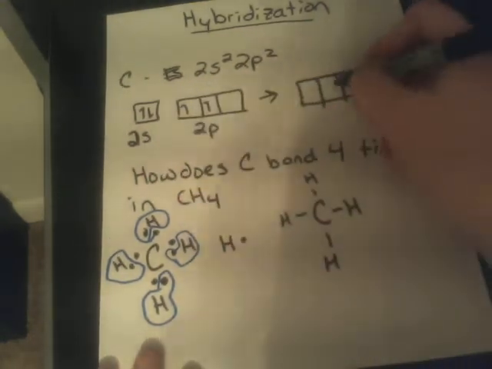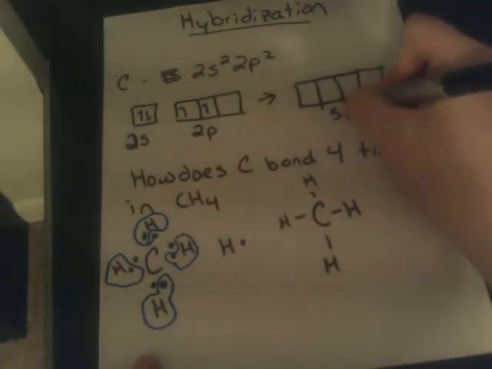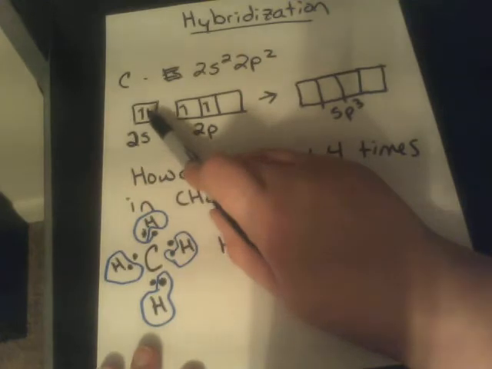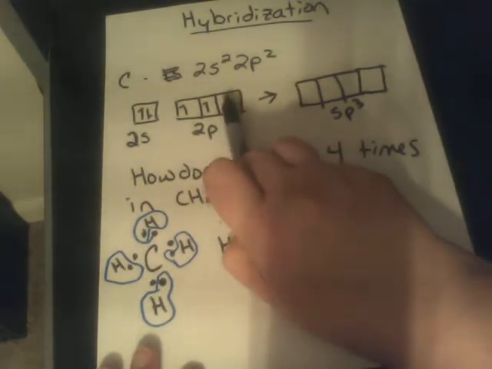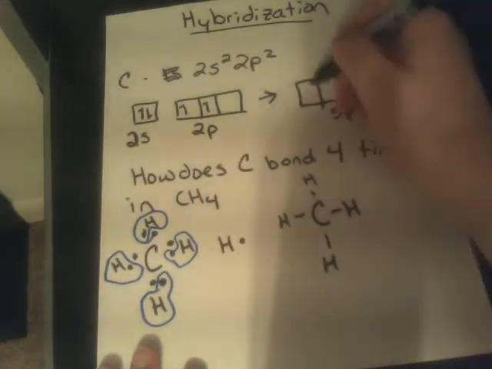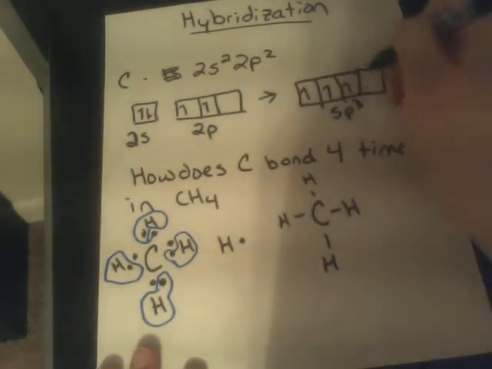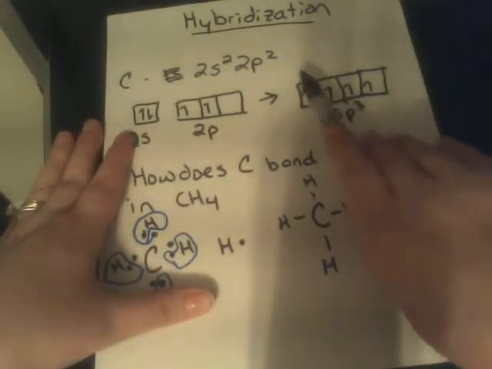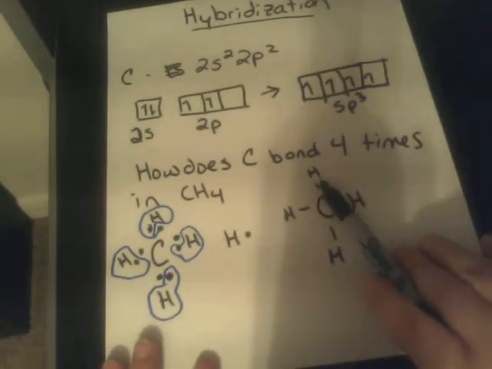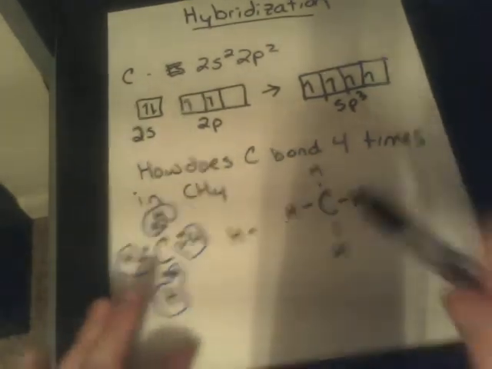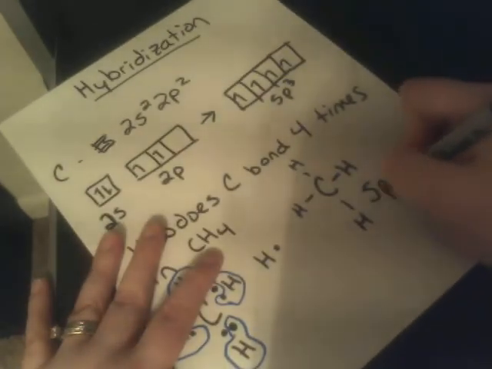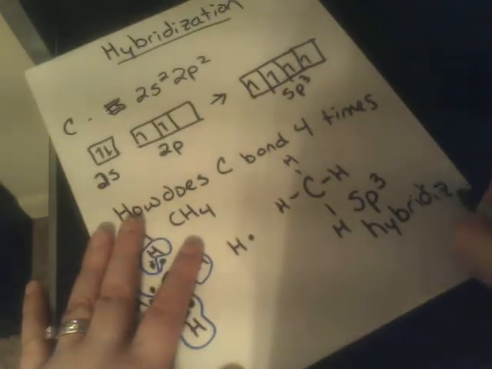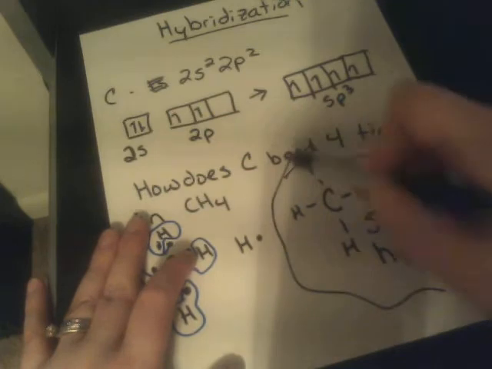And what this is called is the sp3 orbital. We'll get into why in a moment. So what happens is this electron is essentially promoted here. They all face the same way now, and there are 4 hot spots where a hydrogen can now come in and make a bond. So when carbon is bound in 4 different places, we have an sp3. So this is an sp3 hybridization. That's what we just discovered.